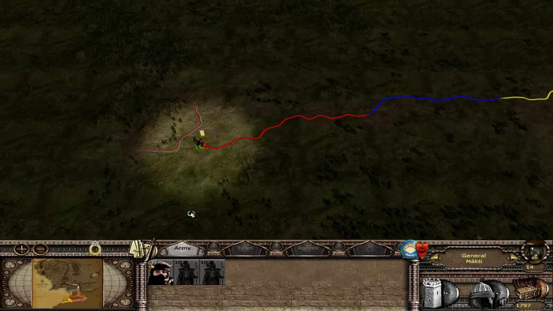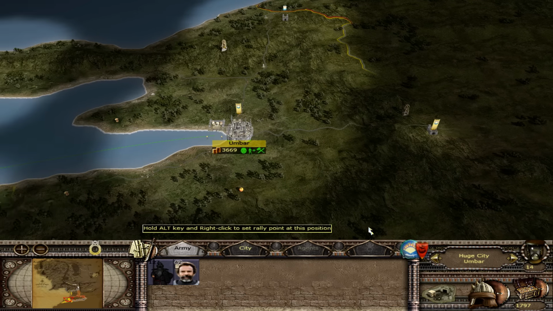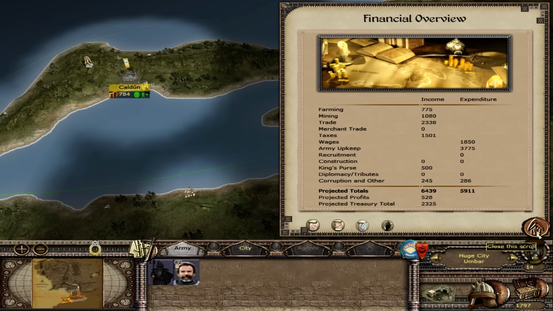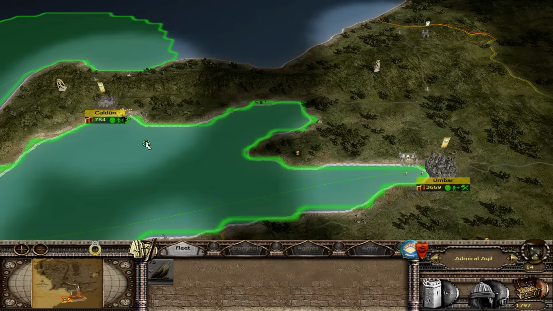This gosh damn little village is gonna be part of Umbar. It's just mine, and you know it. Alright, so our mines will be complete, and that'll help out big time. I mean, just big.